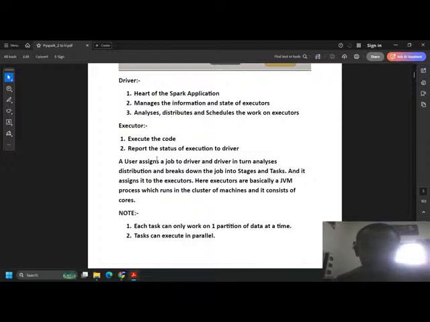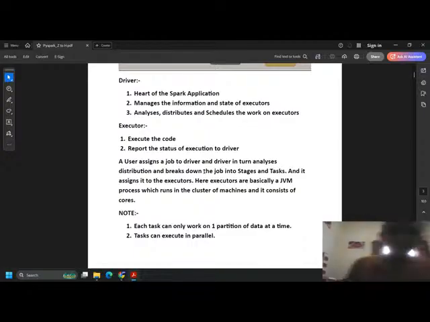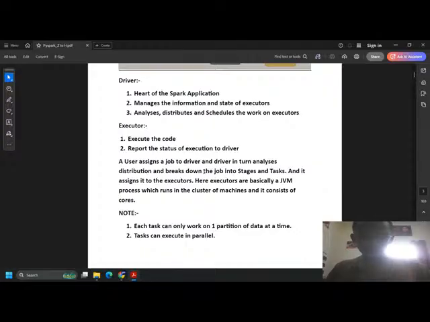A user assigns a job to the driver. Then the driver analyzes and distributes, breaking down the job into stages and tasks, and assigns them to executors. An executor is basically a JVM process which runs on a cluster machine.